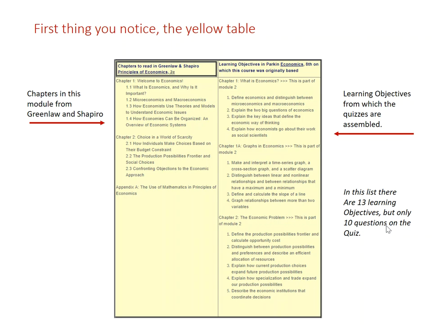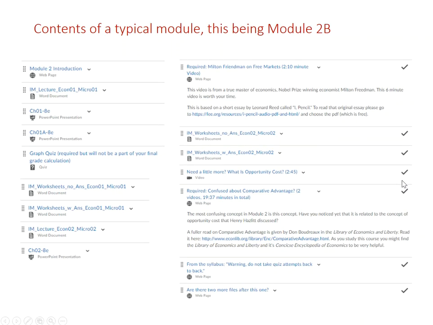But do notice that there's 13 learning objectives there, and I'm only going to ask 10 questions. I may decide that some of those are more important than others, but that'll be a choice that'll be made throughout. Then you're going to see all the content, and I put it in two columns here.